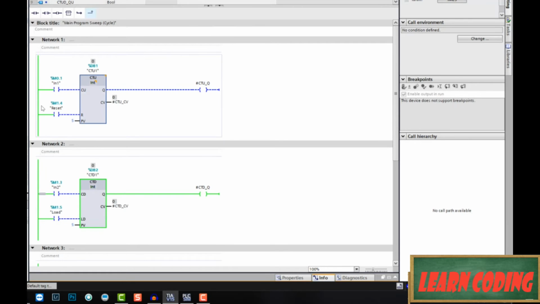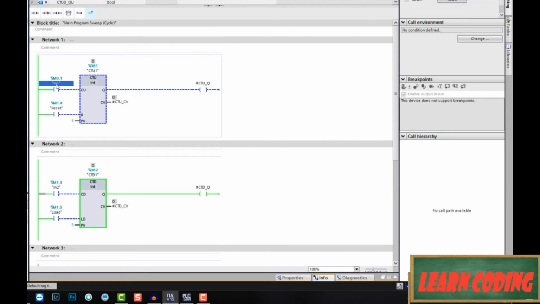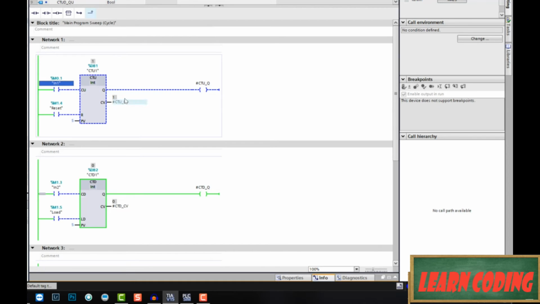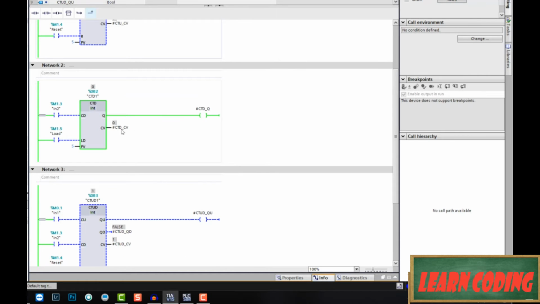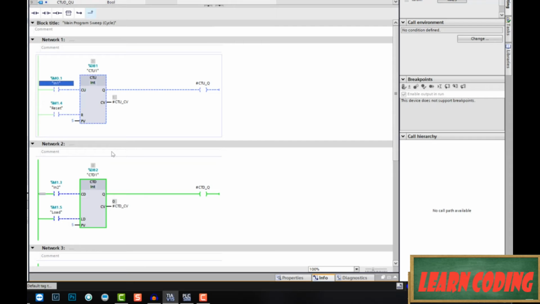Okay? So let's go through here and we're going to just energize our input 1 one time, and that is for counting up. So for the CTU and the CTUD, we would expect our count value to go up to 1. So let's go ahead and try that now. Modify to 1. Modify to 0. Okay, we've got a 1 on our count up. We didn't do anything with our count down, so that's still at 0. And our count up down, sure enough, is at 1 as well. All right, that's pretty easy.